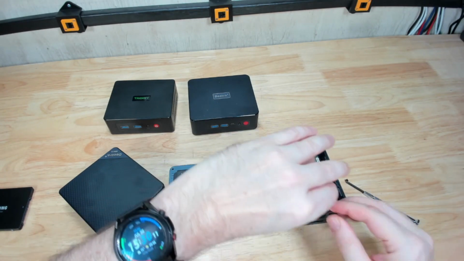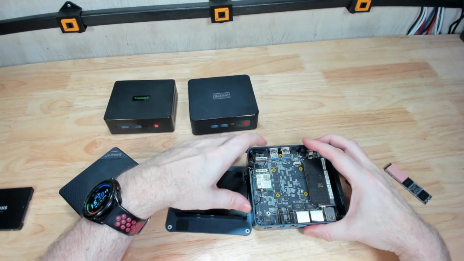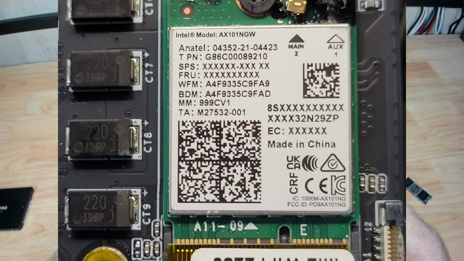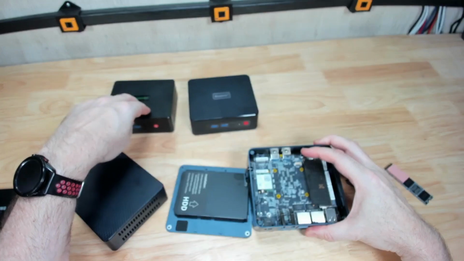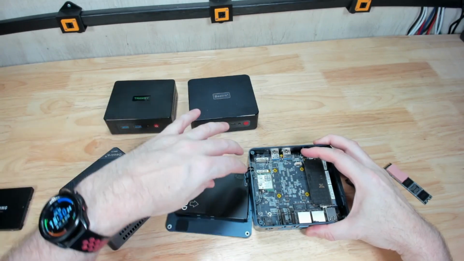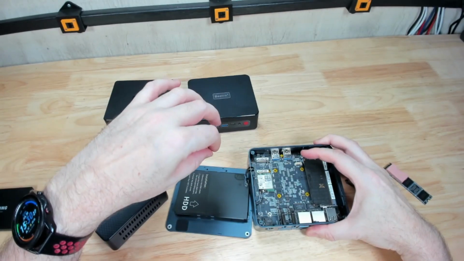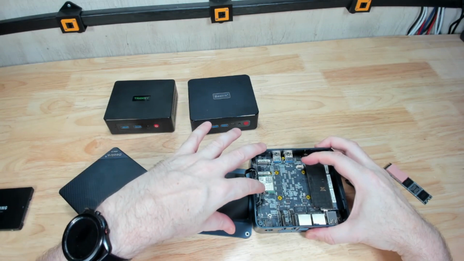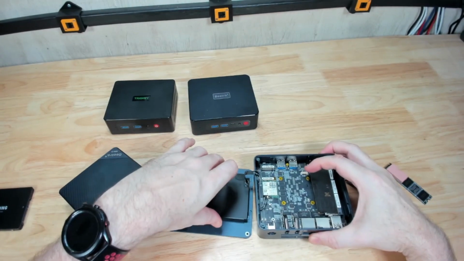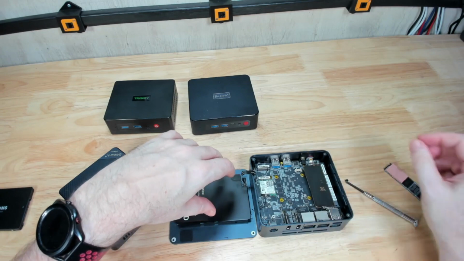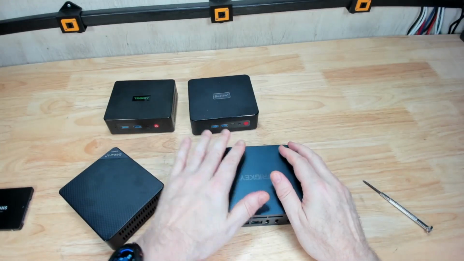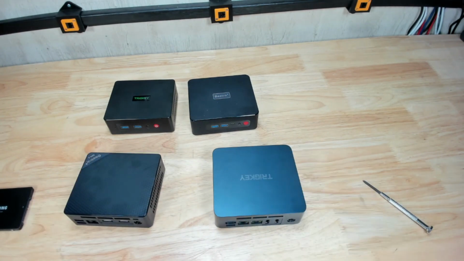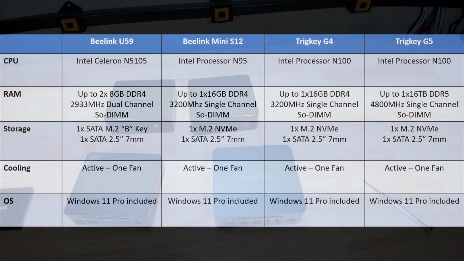And underneath there has the Wi-Fi card, and this one again has a removable M.2 Wi-Fi card there, and this one is also Wi-Fi 6 like the other Trigkey. The Beelinks have the Wi-Fi 5, these Trigkey ones have the Wi-Fi 6 AX101 Intel. So you could actually swap that out if for whatever reason you wanted to. It's good to see. Okay, now before we go ahead and dig inside of these, let's do a quick rundown of the specs here and go over to the computer.